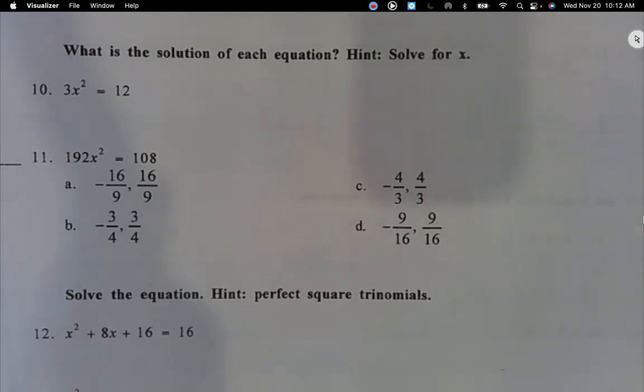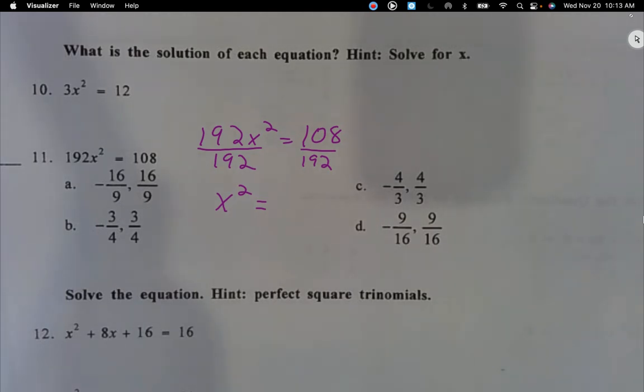This one looks difficult. Let's just solve for x and reduce our fraction, and then it will not look difficult. Okay, so let me rewrite it. If I'm solving for x, I'm going to divide by 192. So let me type that in my calculator. You get 0.5625. Press math, enter, enter, and then you get 3/4. Wait, for 108 over 192? Mine didn't go to fraction. You have to hit math and enter. What's 108 divided by 192? Math, enter, enter.